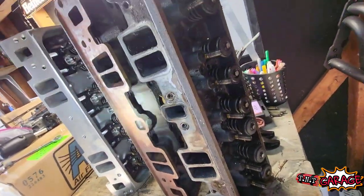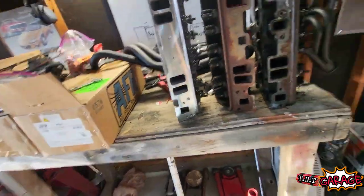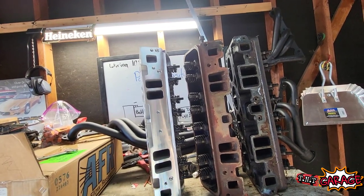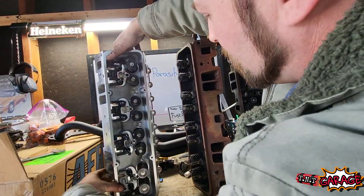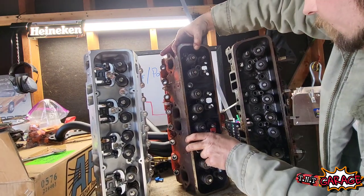Now, that's just intake and combustion chambers on these. So I'll put you back on the stand, and we'll go ahead and look at the valve train. So we'll spin the LB9, move the AFR, and the L31.